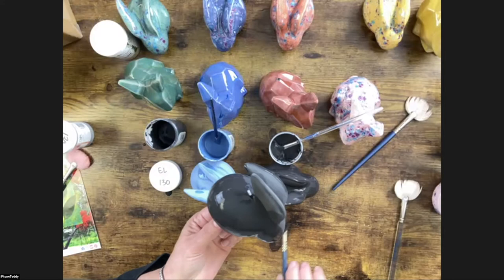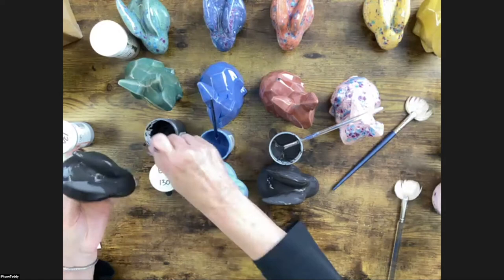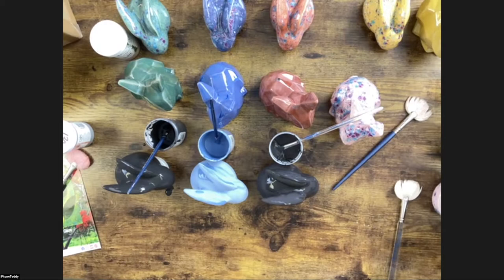I'm going to get my second coat on — long, flowing, beautiful brush strokes. Another technique we've used in classes: when doing a project with several different Elements glazes, have one little plate as your palette for one section and another for the next, marking each color so people can keep track of what they're supposed to do. This is a really good thing for a simple glaze format for people to follow to make a really pretty project very easily.